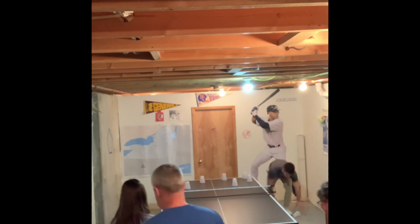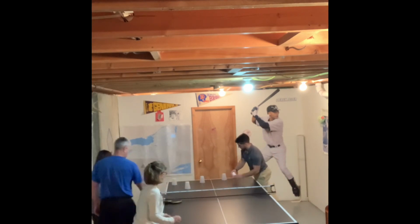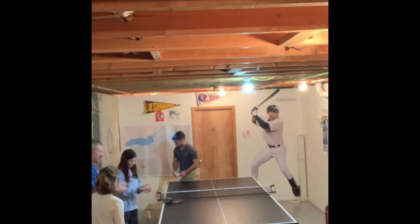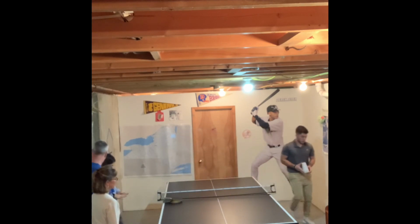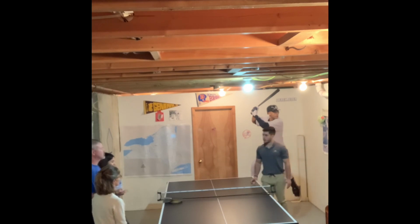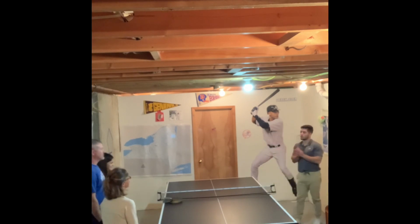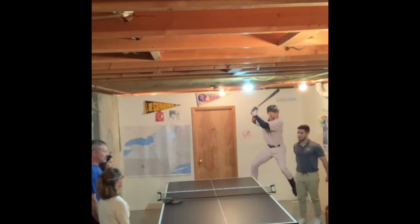So everyone put your paddles back on the ping pong table. Okay, so again, what are the three cues that we learned today? Eyes. Impact. Follow through. Perfect. And what are the two C's that we worked on today when hitting? Control. And? Consistency. Excellent job.